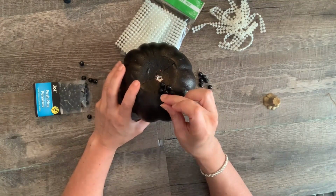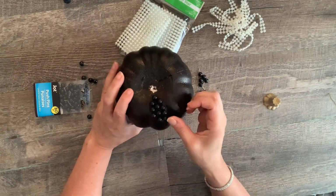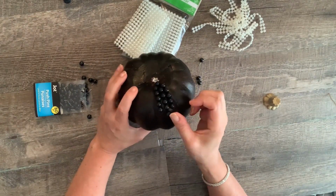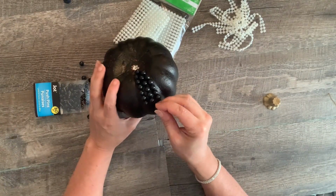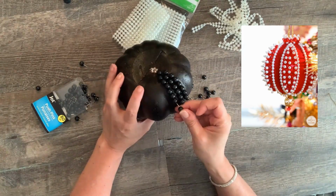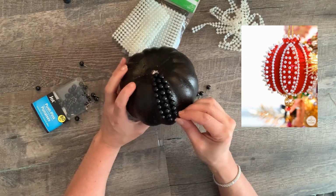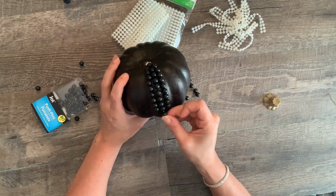This is about when I realized how great this project was going to look. It also reminded me of the ornaments we made when I was a kid. We would buy the kits of the pushpin ornaments and our tree was covered with them. I loved making those ornaments.